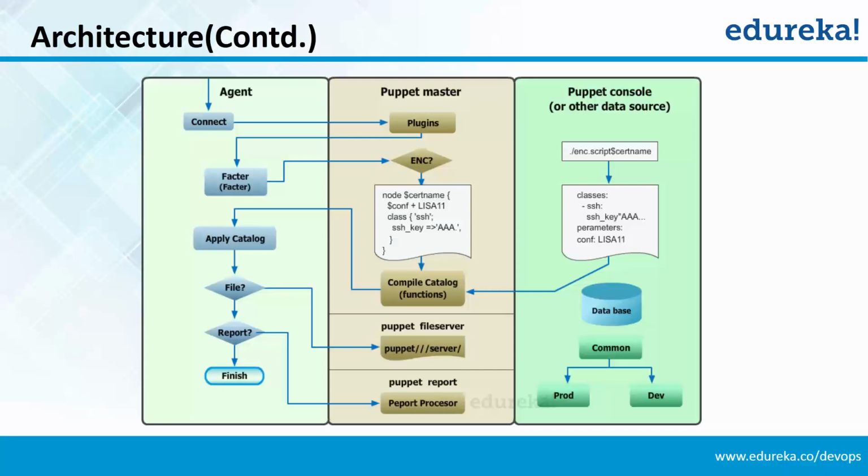And it doesn't have to be only this particular resource. Any kind of resources can be provisioned. Be aware that the catalog itself does not contain the content or the file or the resources. All it tells you is where it should be found. And once it has found that particular location, just collect it, run it, apply the catalog, and when it's applying the catalog, if it has to fetch a resource from somewhere else, fetch that resource, do that action, and then success, failure, etc. Just send it back to your Puppet report processor, and once it goes to a report processor, do whatever you want with that.